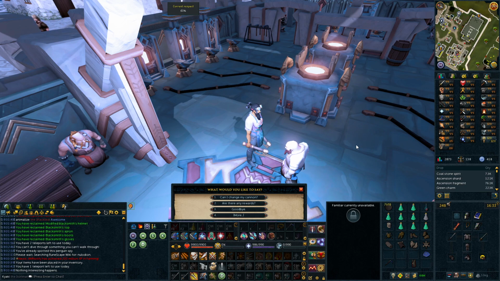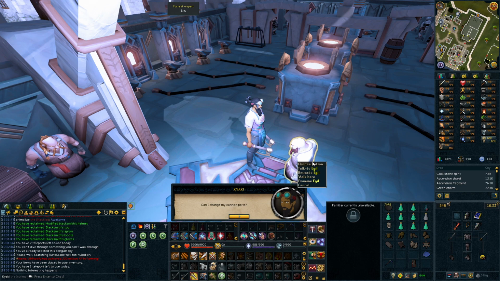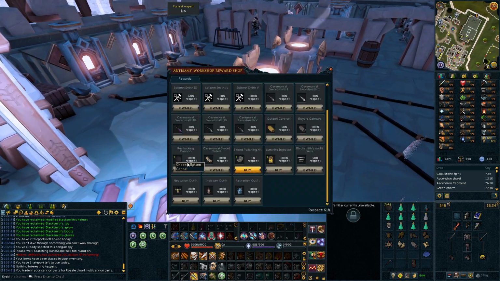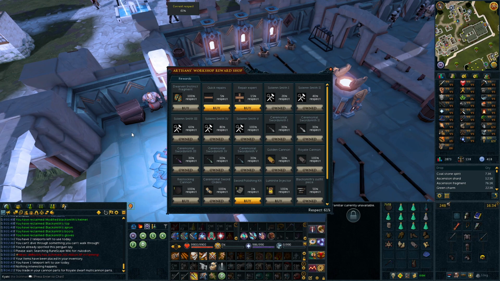We just got our first ever enemy task, so I just bought a cannon. It was like 600k or so. And then I talked to this guy. Can I change my cannon? I think we want maybe the Royale one. I think this holds 90 cannonballs. You can have that. Yeah, it's the best one. Royale cannon. You probably have this purchased if you did your smithing in the artisan's workshop.